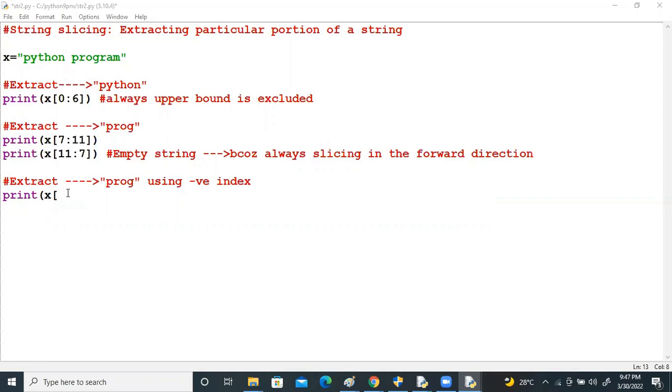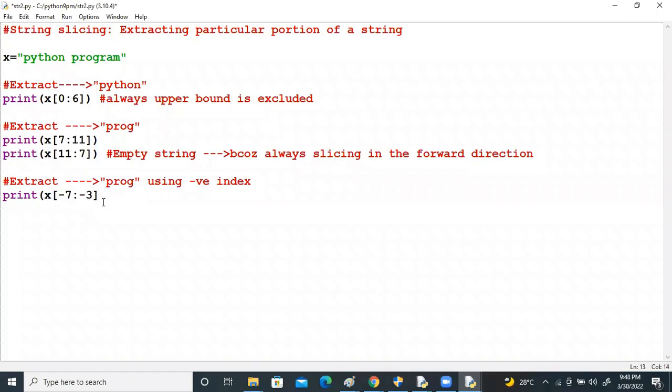See, one second. In the previous example, what I said, if you go in the backward direction, it will give an empty string. Using negative index also, you should go in the forward direction only. People are going in the backward direction. Forward direction. -7 to -3, somebody said, right? -7 to -3 is correct.